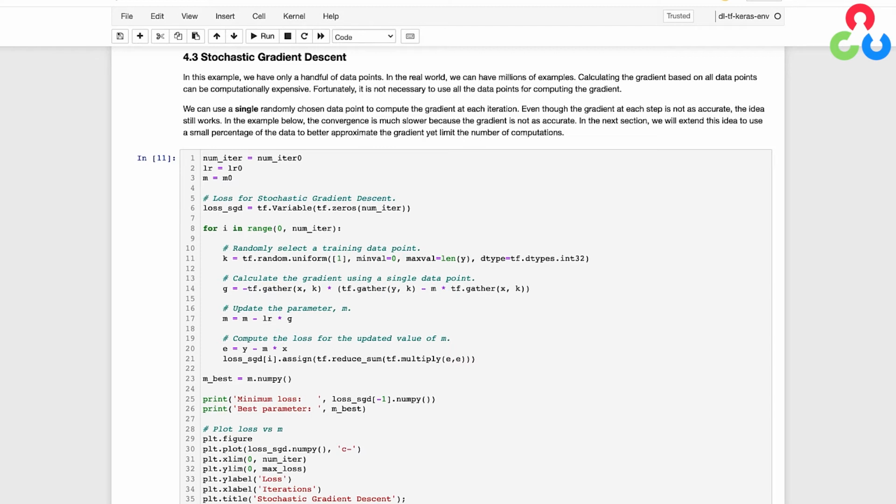What we need is a good estimate so that we can move in the right direction. And to make this point, we're going to now run the same experiment, computing the gradient using just a single randomly selected data point at each iteration. And we'll see that using a single data point is enough to get us going in the right direction. This won't be as accurate as using all of the data points at each iteration, but it can still be very informative. So the only difference between this implementation below and the prior example is that in the code below, we're going to randomly compute an index in the range of the number of data points, and then we'll use that index to access the data point to be used in the gradient computation. And other than that, the code is exactly the same.